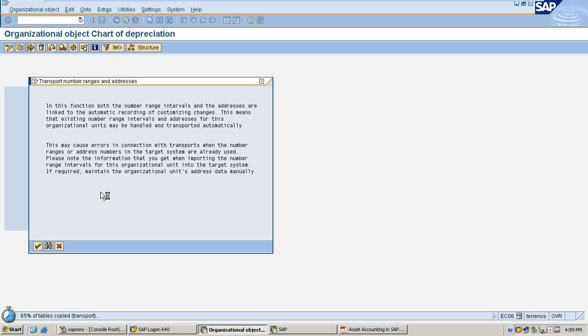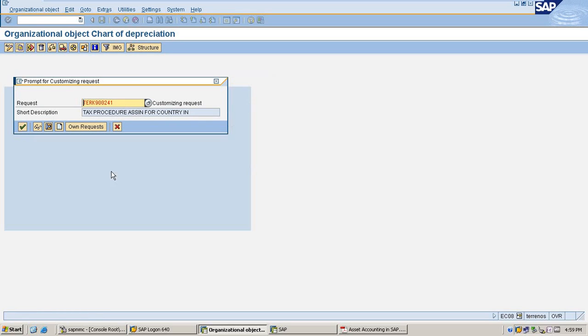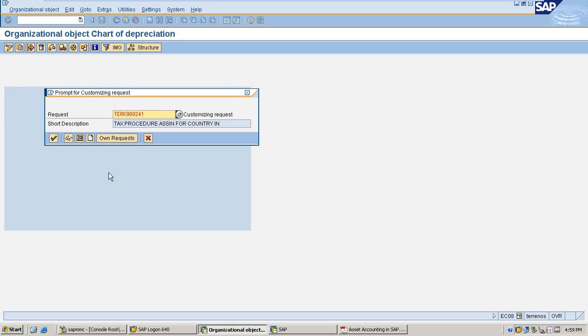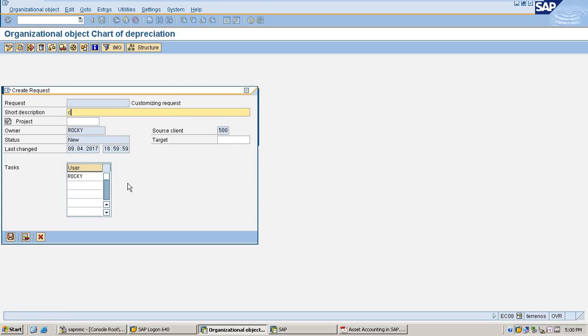It should take a while because it is copying all the settings related to our chart of depreciation. Just change the text: chart of depreciation for Sun company.